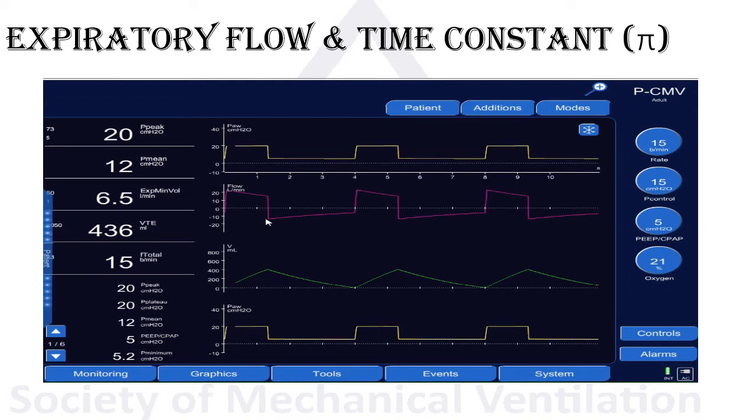So from minus 20, even after 2.5 seconds, it didn't even reach 1 time constant of the respiratory system. And that's why the next breath is starting before the expiratory flow reaches the baseline here. And that is basically auto-PEEP. So again, by glancing at this patient, you can say this is an obstructive lung disease without making any calculations.